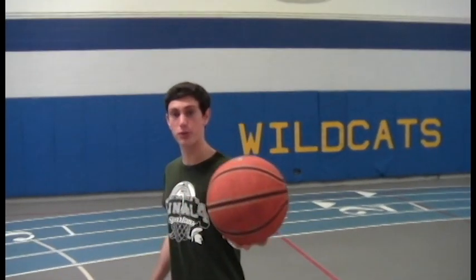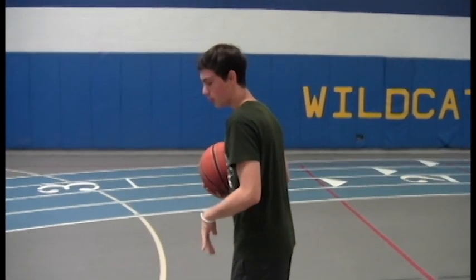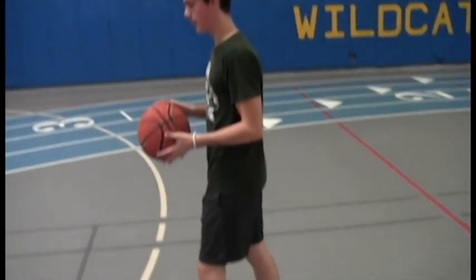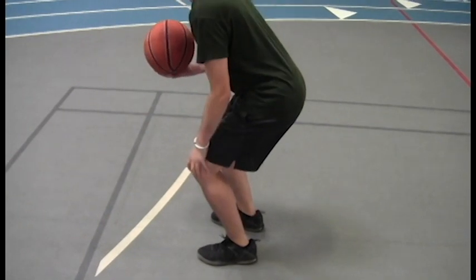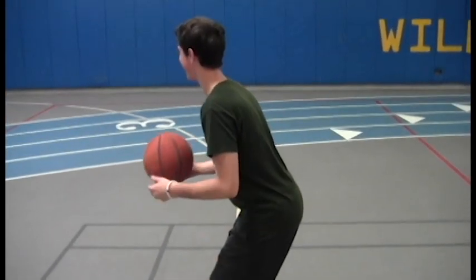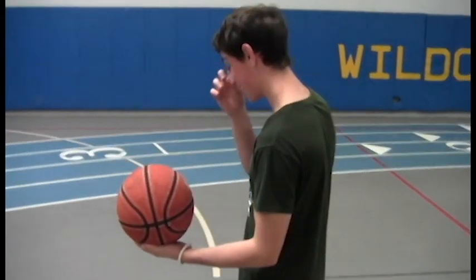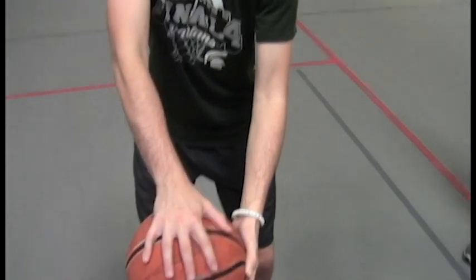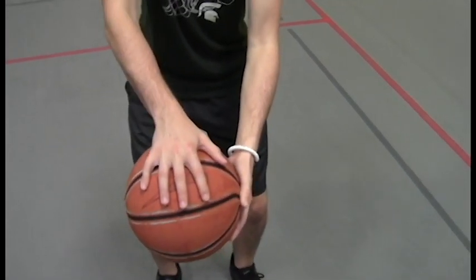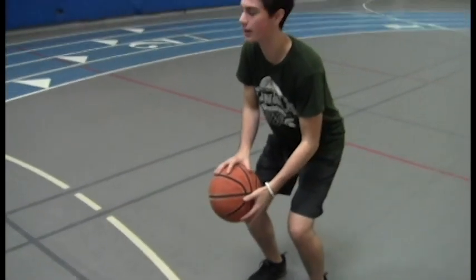Now I'm going to show you guys how to shoot a basketball. The first step is to set your feet up where your toes are pointing towards the basket. Second step is you want to start bending your knees. Then for hand placement, you want to start with one hand under, one hand to the side. This is how a righty should shoot. Then the next step is once you have all those three together, you explode up.